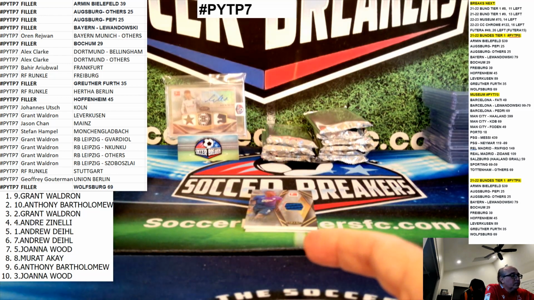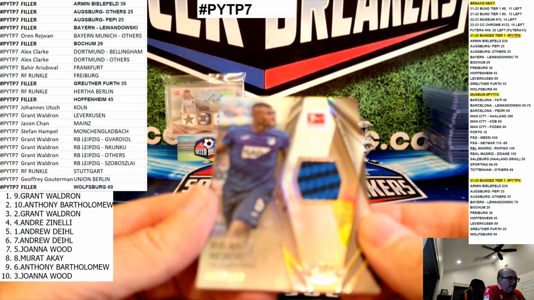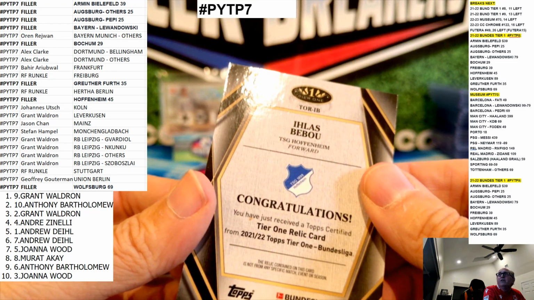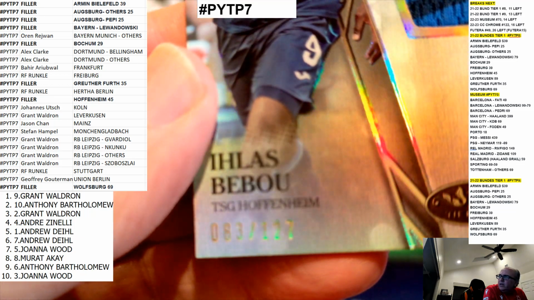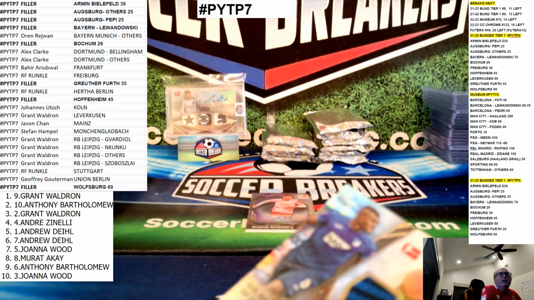Elas Bebu. Hoffenheim. Hoffenheim is filler. 83 of 127. 83. So 3 goes to Grant.